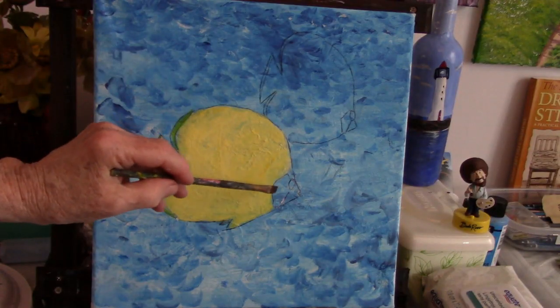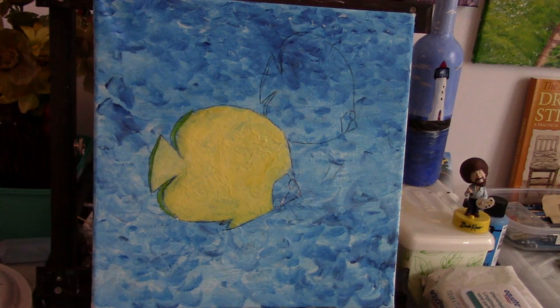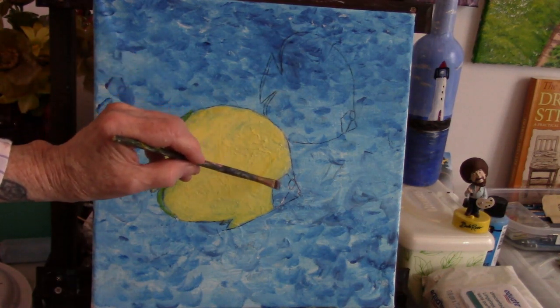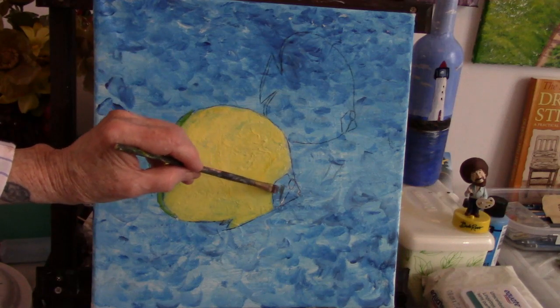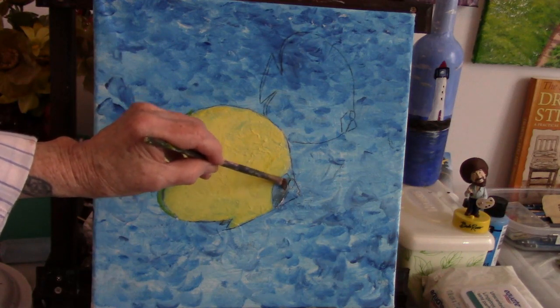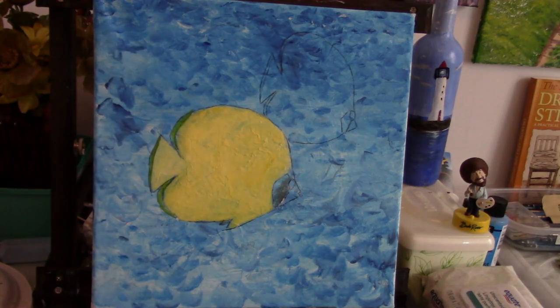So now I'm going to do the facial. I have black on my palette, and I'm going to put some white with it, make a bit of a gray. Just using a smaller flat brush because this is a smaller area. Just going to put a bit of gray in here. Okay, that's gray. That down there is orange by the mouth, or yellow, or it's an orangey color. So I'm just going to do that now after I get the gray done. You could have done that first if you wanted to.